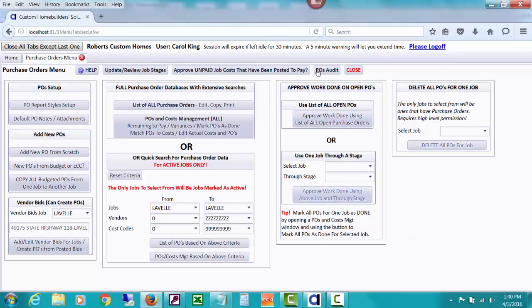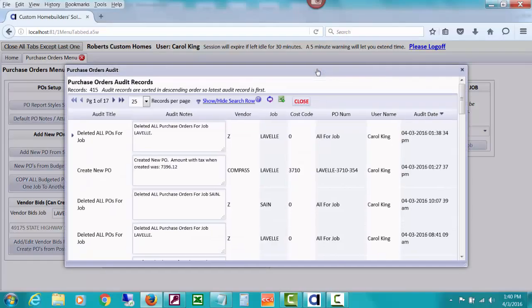And the other thing that just happened is if I click POs audit, it says deleted all purchase orders for that job. It says that I did that, and it says what day and what time I did that. So you could always use this question mark, this show hide search row, for how to search for things in the audit table, and you might be searching for the job Lavelle or something like that, to see what has happened and who's done what.